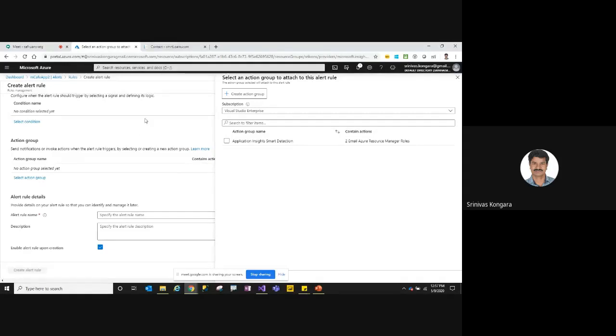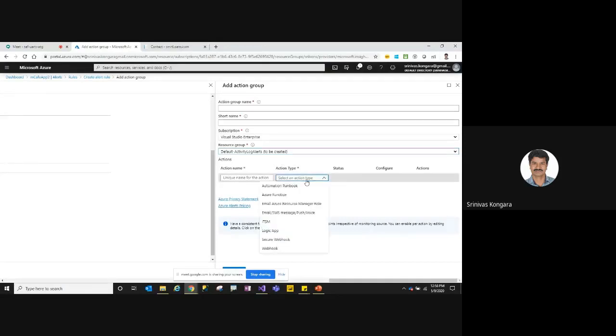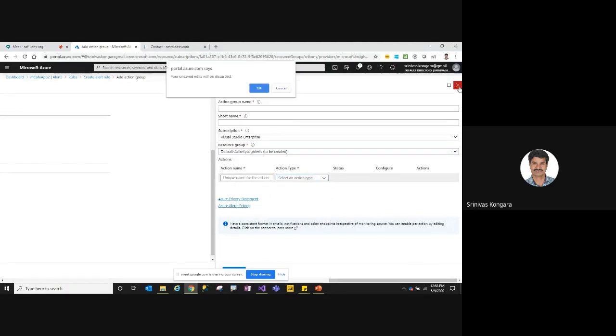I have not created any demo or lab guide for this. That happens in day-wise training. I just want to show you the essential things. When you create an action, you'll get this SMS option. You can give an email name and so on as you proceed. I can give my mobile number and my email, so I'll get the SMS and email when I save this information.